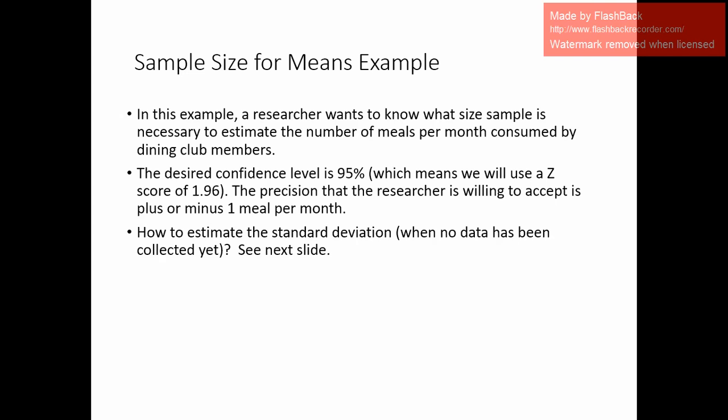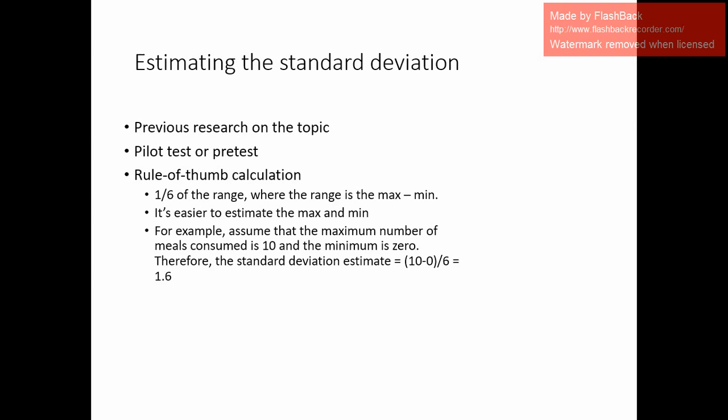We have to have an estimate of our standard deviation, but if we don't have any data, it's hard to measure that. If we do have some previous research, we just get it from there. Or we can do a real small pilot test, which is a really small sample size, and ballpark it from there. But probably the fastest, most convenient way to estimate your standard deviation is to estimate two numbers, the biggest number and the smallest number, subtract the smallest from the biggest to calculate the range, take the range, divide by 6, and that can be an estimate of your standard deviation.